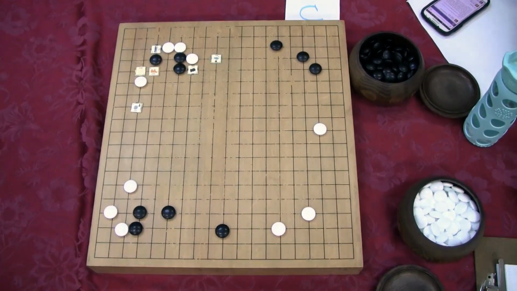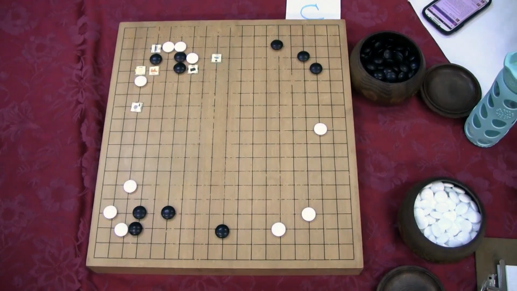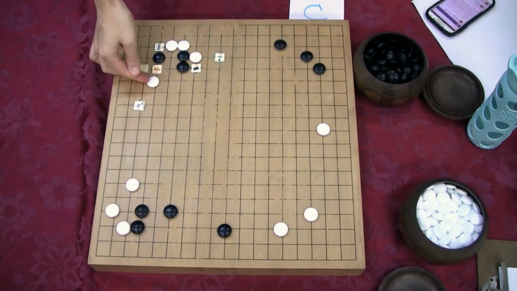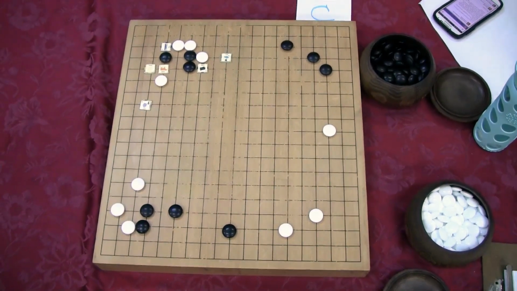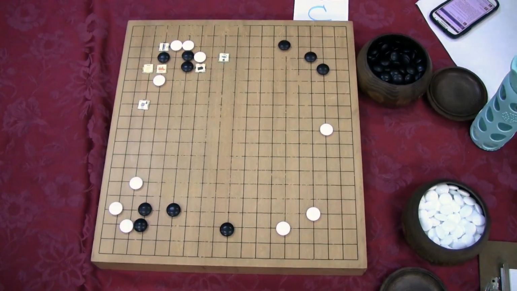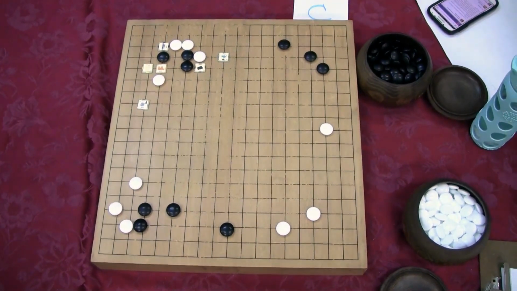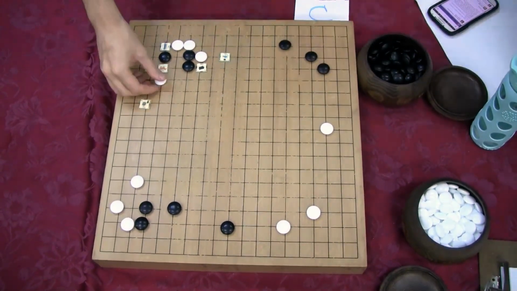I like cattle right there. Cattle? Doesn't that seal you in there? Kind of. I'm going to tell you, cattle is not the answer in this situation. But let me move one stone, and it will be. Is that the special case? Cattle is the correct answer. Definitely not doing that in this case, because that just lets white come through.